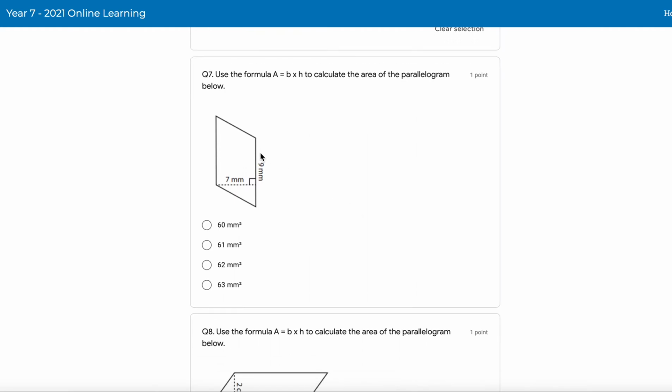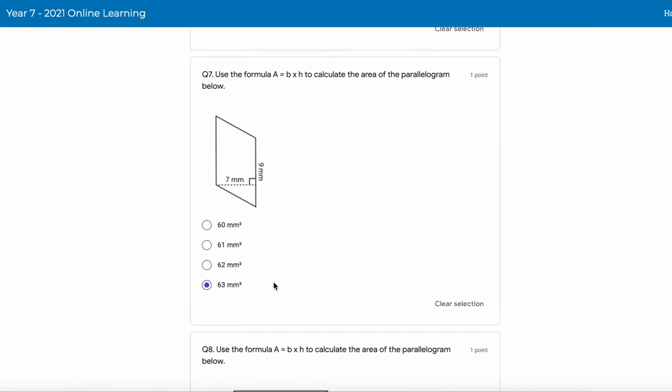Here we've got a parallelogram on its side. You can just visualize that we're rotating it 90 degrees, and we'll end up with a base that is actually on the bottom if you rotated this around on your screen. This is the base here and the height is here. So we still only need to multiply them together. It doesn't matter which order you do it in. 9 times 7 or 7 times 9 gives you 63 millimeters squared.